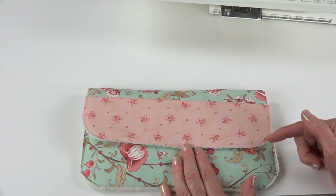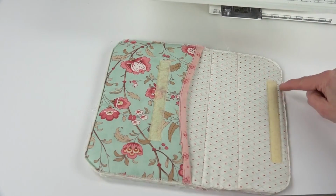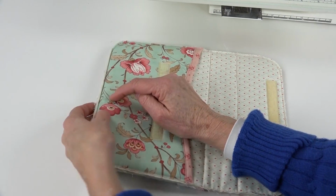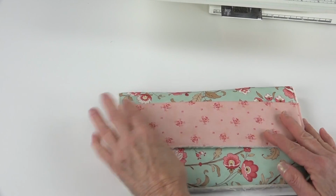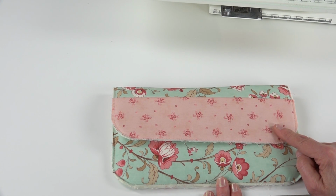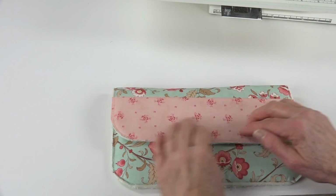But the problem on this little project is that what's the front here is the back at the bottom. Because if you look at this, if I start sewing my binding on here, when I get to here, I'm going to turn it around and I'm going to be sewing the other side there, which is essentially the back. So what you kind of have to decide is what part's going to get the most visibility, and consider that your front. On this little project, I think the flap is what people are going to notice the most. So that's where I want my binding finish to look the best. So I'm going to start on the inside and bring it around to this side.